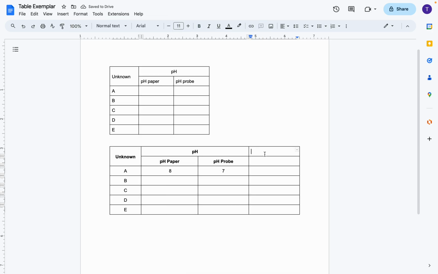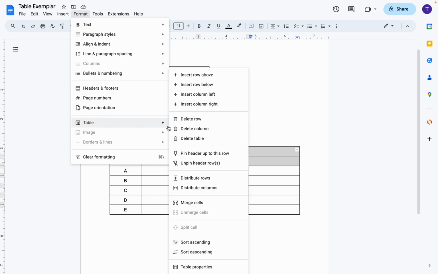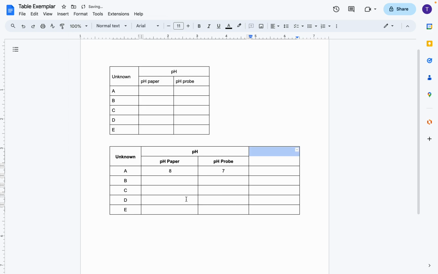Okay. And now this is not going to be pH, so I don't want to merge these rows, but this would be something where maybe we want to put in format, table, we'll merge those, substance.